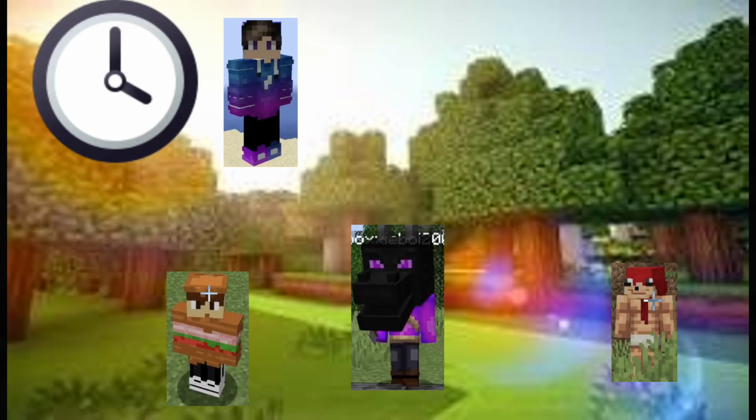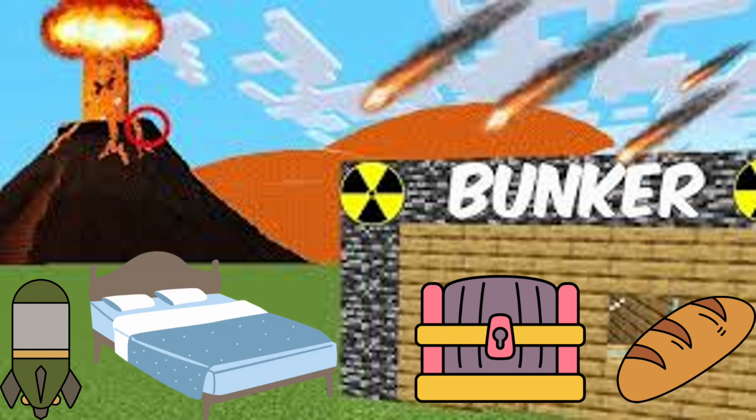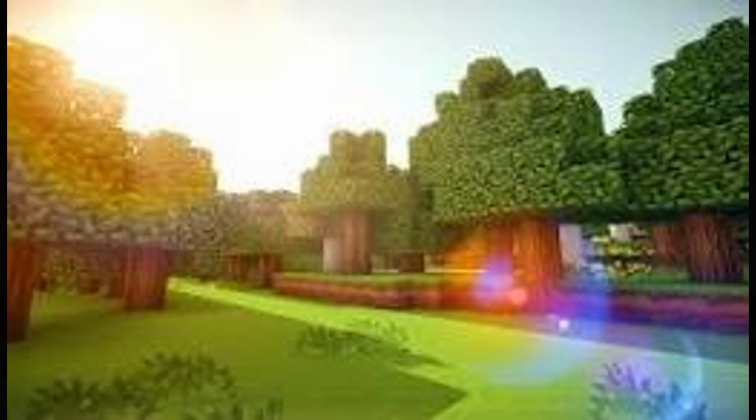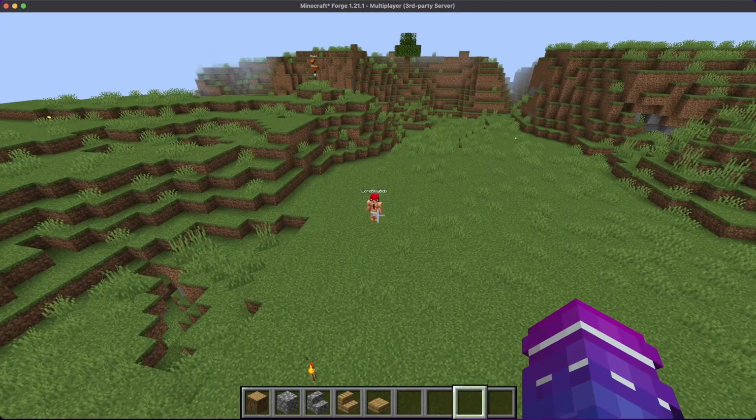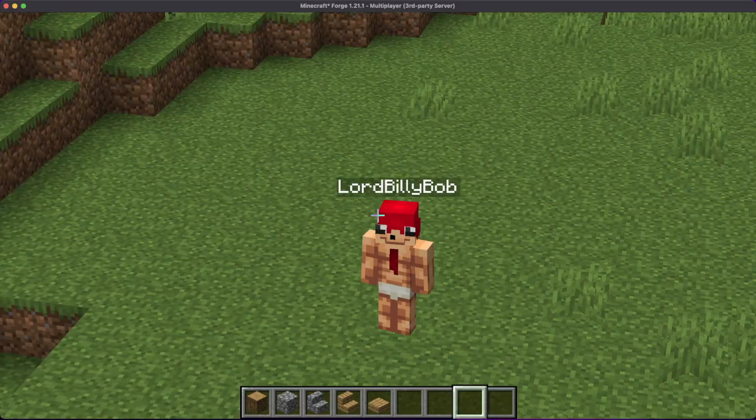We each have 30 minutes to build a doomsday themed bunker, and it has to have four essential things: defense, food, storage, and living space so you can survive in a doomsday situation. At the end of the video, we're gonna blow up each other's base to see who can survive in survival mode the longest in their base. Are you ready for the challenge?